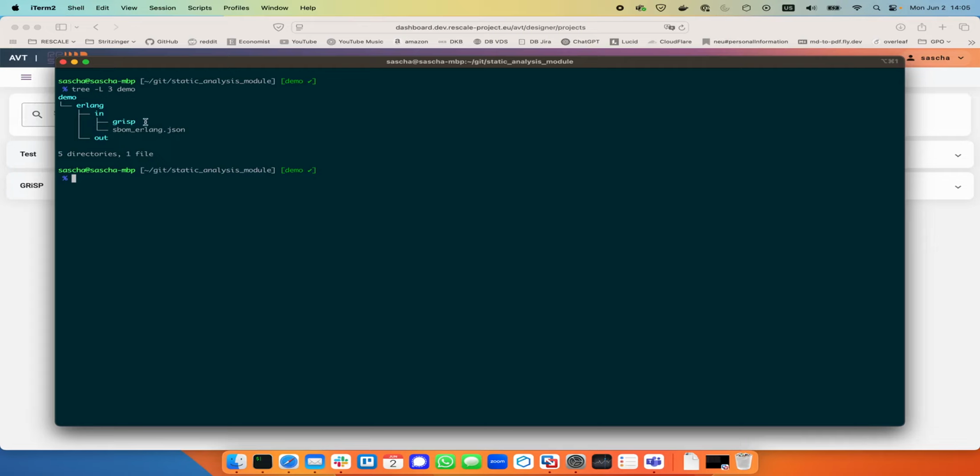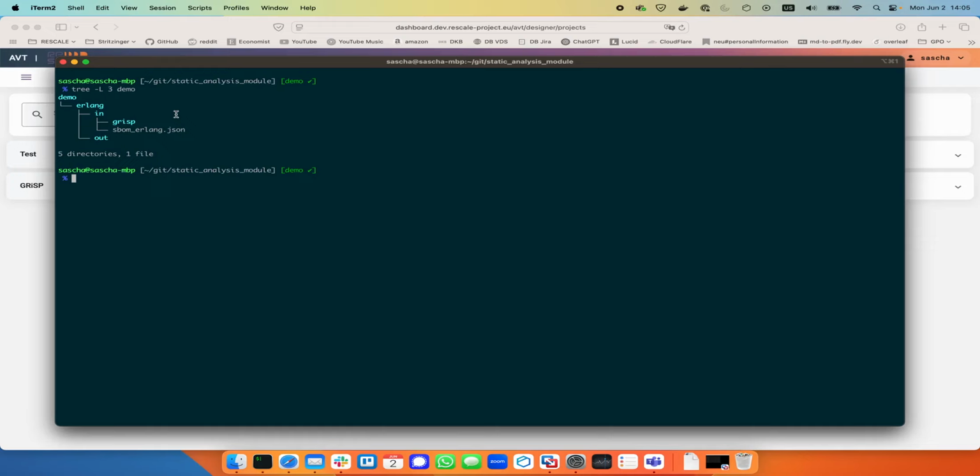GRISP is a library from the pilot partner PST. So it's always these two parts. And then there is also an output folder, which, after the execution of the module, will be filled with the actual SSCG and test reports for local inspection.